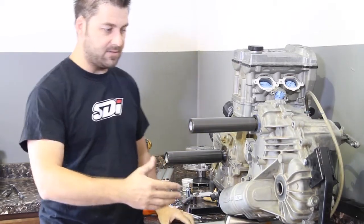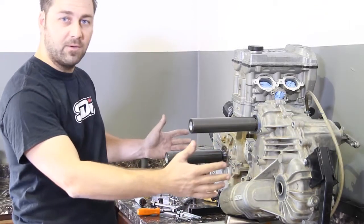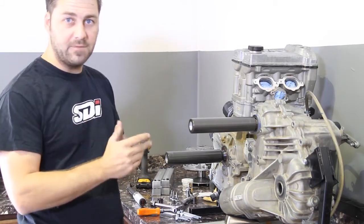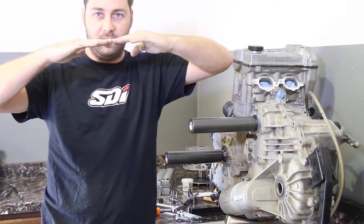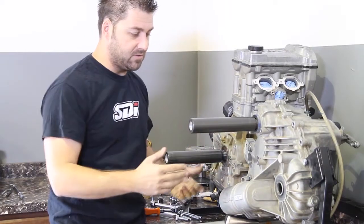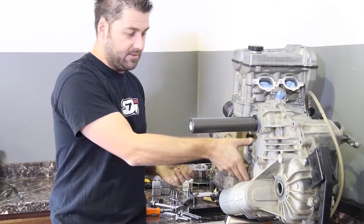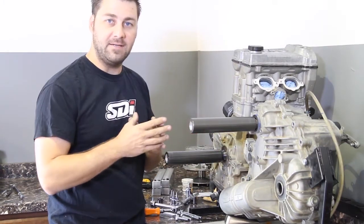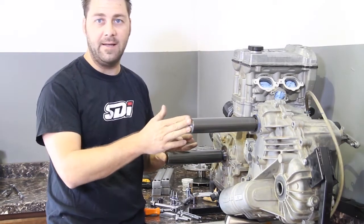What also happens is the motor and transmission are only supported on the outside. Hitting big bumps, even landing from jumps, it forces the motor and the transmission down. With these bolts being so long and only in single shear, it allows the whole thing to flex down and basically makes your clutch and belt alignment incorrect.